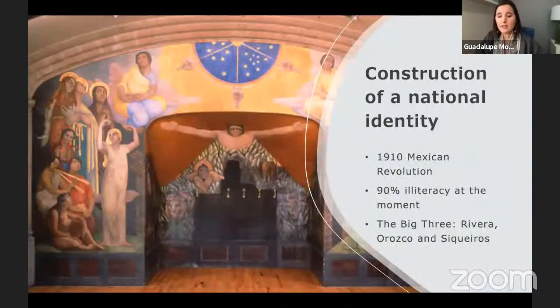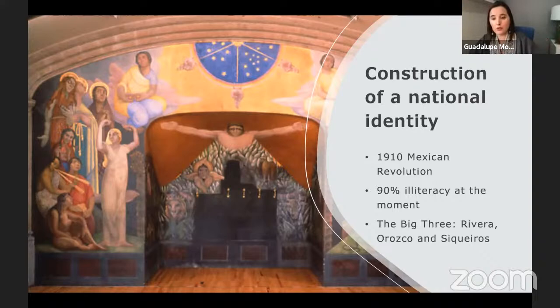So how was this national identity constructed through the visual arts in the 20th century? We have to go back to the Mexican Revolution in 1910, which spawned a cultural renaissance and inspired artists to look inward in search of a specifically Mexican artistic language. The visual vocabulary was designed to transcend the realm of the arts and give a national identity to a population undergoing transition. So the artwork produced during this turbulent time in Mexican history created a unified aesthetic.